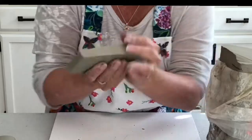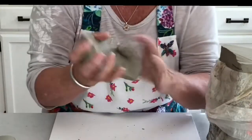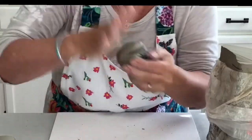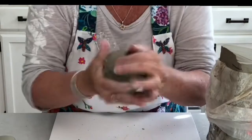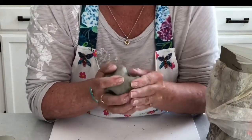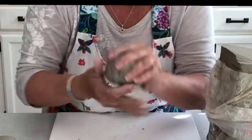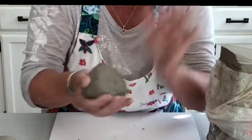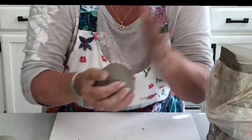So you're gonna wanna start by pushing this in and making a round ball. And take your time. Again, I'm making a small one, and you're gonna wanna take your time with all of this. I'm just doing this kind of quickly. So I kind of pat it with the palm of my hand like this. And I'll probably fast forward this just so I can get the little ball made.